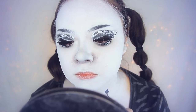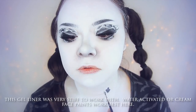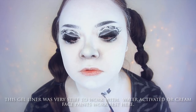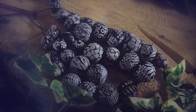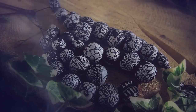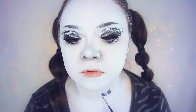Because I was an idiot. Don't use that. But I'm using that to copy the designs on my beads onto my neck and chest. Now, I haven't shown these yet, but I've created a ton of beads for this look to put into my hair. And they all contain designs that allude to my Asian and European DNA.